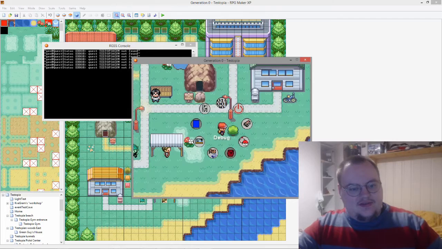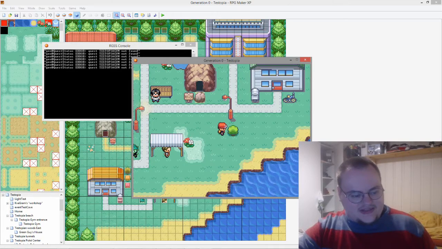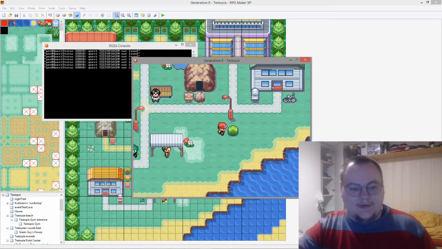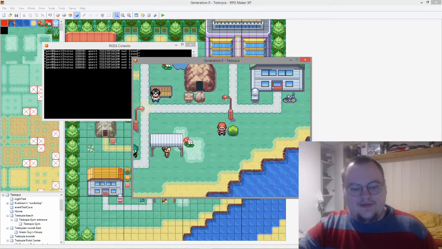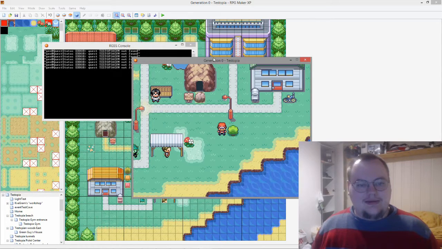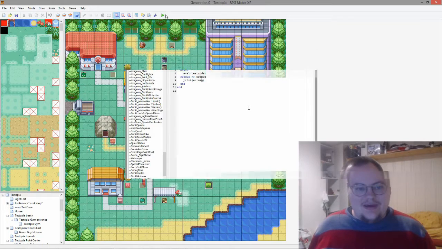Yeah, this works, but I want to go one step further. I want to implement a hotkey to open up that line to type stuff. That's the next step: making a hotkey. It should work just in debug mode, of course. So I will see you in a little while I figure out how to do that. See you in a little bit.